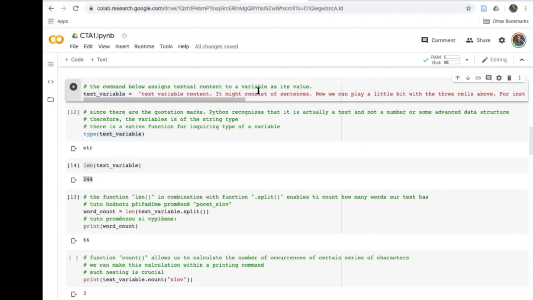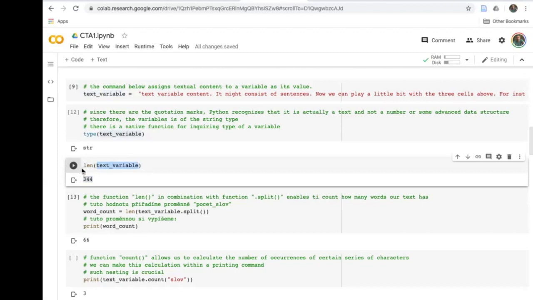But in this form, this function does not recognize that this actually is a string containing spaces, and therefore it consists of words. It does not calculate words, it just calculates characters. But it's very easy to modify this command in a way that it will actually return not the number of characters, but the number of words.